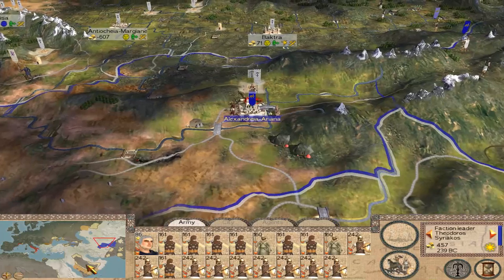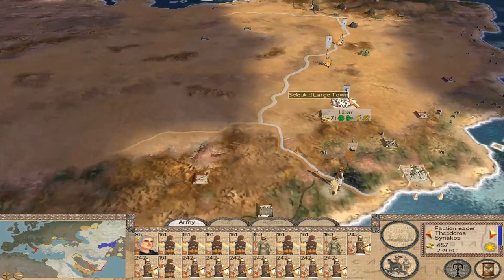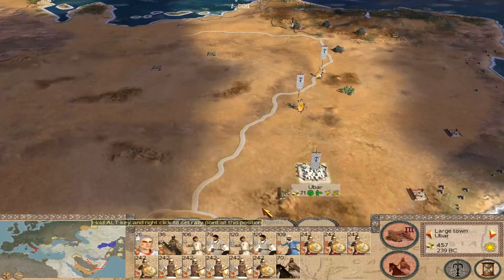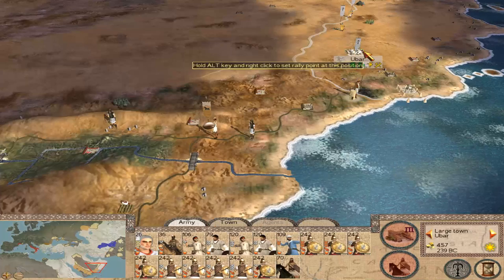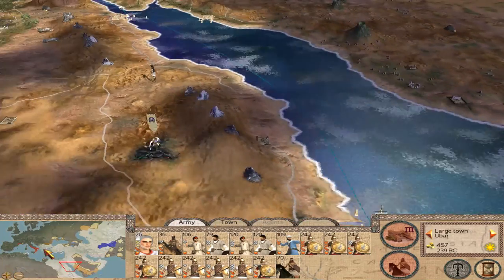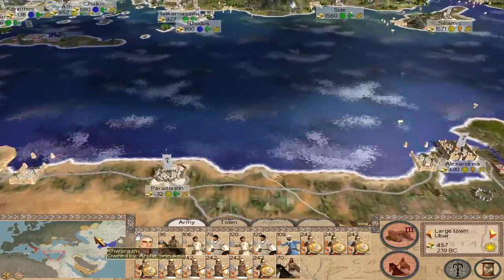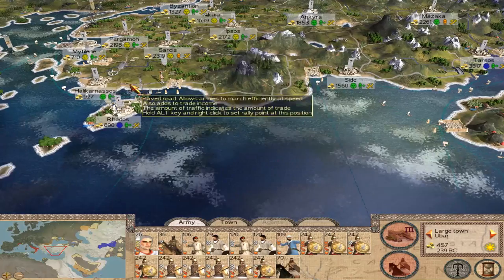Right, so previously we fought the Arabs at Ubar here, defeating them and crushing their army. Because they had besieged the settlement, not because we took it off them. We took it off the rebels. And I think we're moving on to the next turn. I'm just thinking, what else do I need to do?